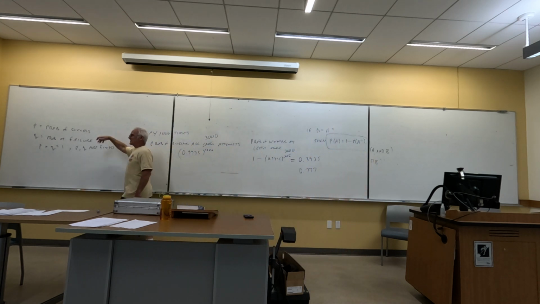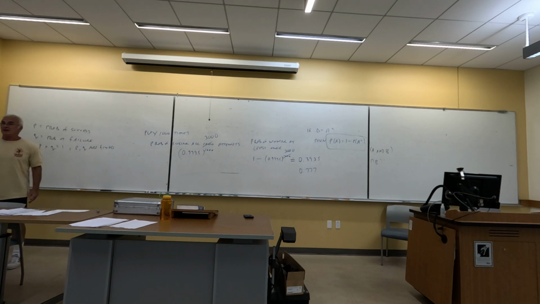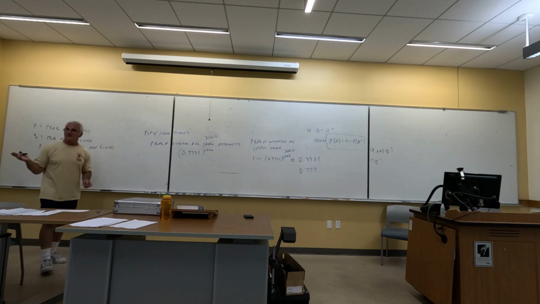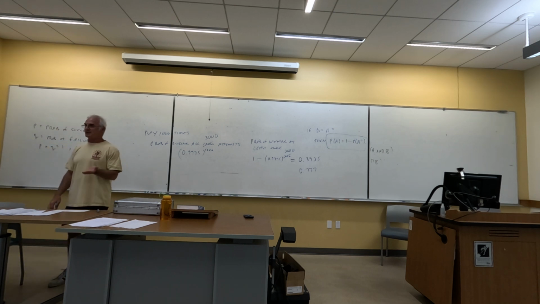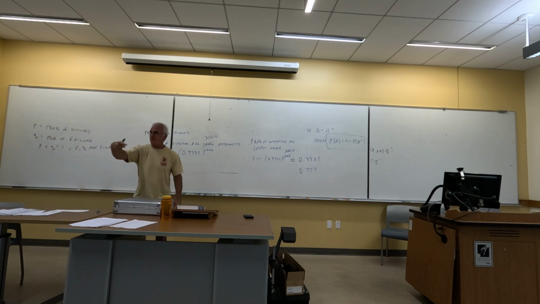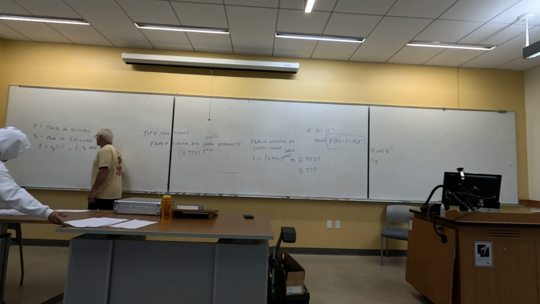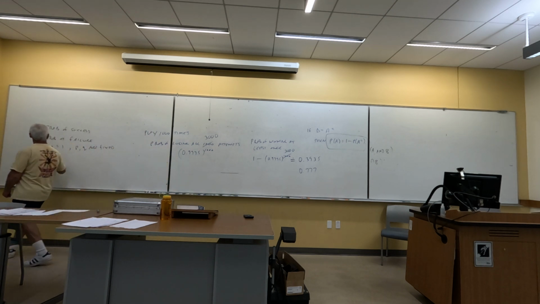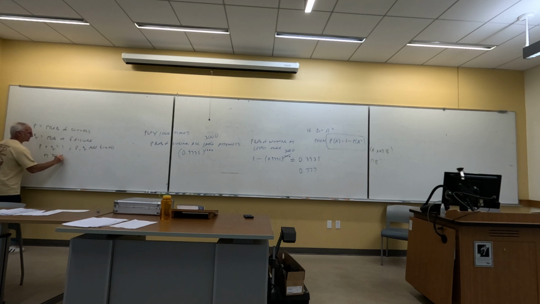Now, success and failure doesn't mean you succeeded or you failed. Whatever it is I'm counting, if it occurred, we call that a success. If it didn't occur, we call it a failure. So let's just say you're going to flip a coin 10 times and you're counting tails. Every time you get a tail, that's called a success. Every time you get a heads, that's called a fail. That's all that means. Okay? Again, it doesn't mean you succeeded or you failed. It just means the thing I'm counting happened versus the thing I'm counting didn't happen. That's all that means. So if this is the case, now we're going to do N trials.